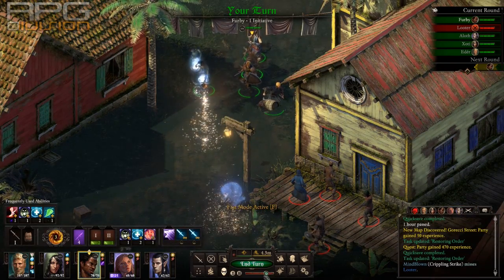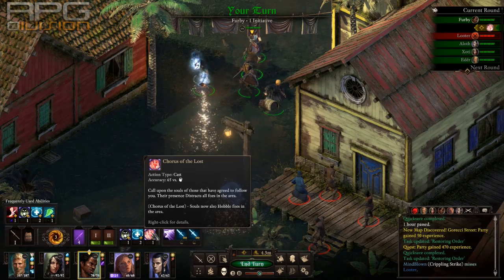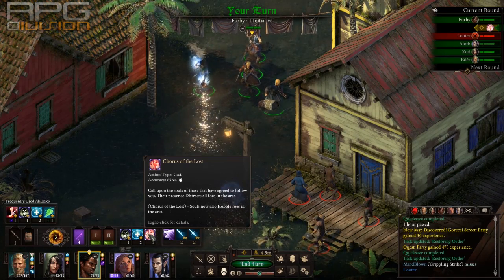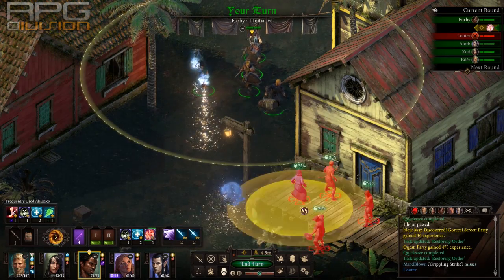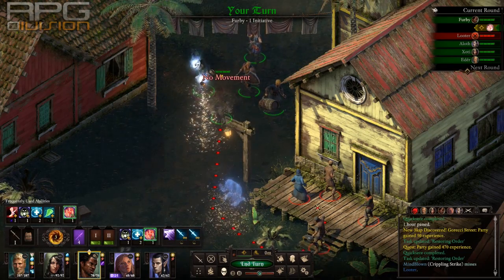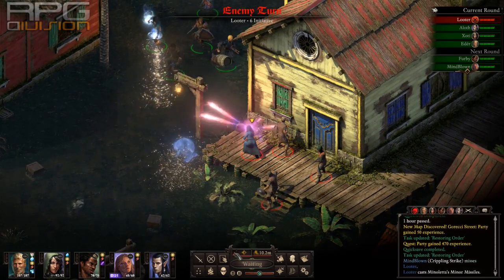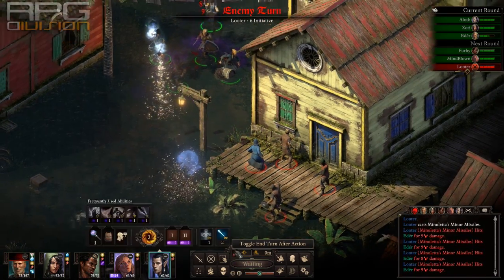Every character has one action point and movement. Movement can be used before or after an action. I'm not really sure what influences how far you can move in each round. Dexterity doesn't seem to have an effect on it, so it might be only equipment or some other factor. So in turn-based mode you get one action point.